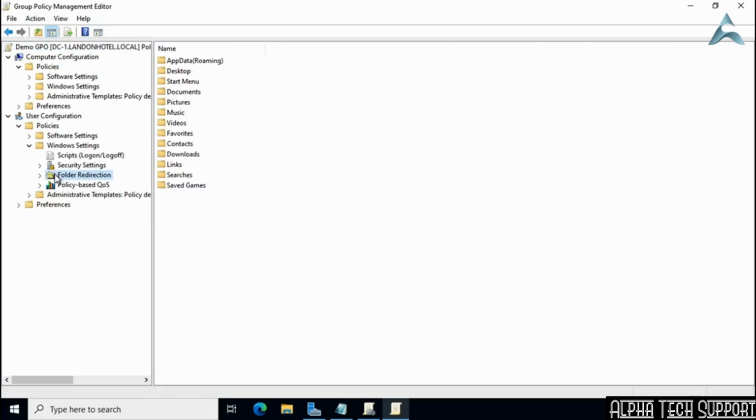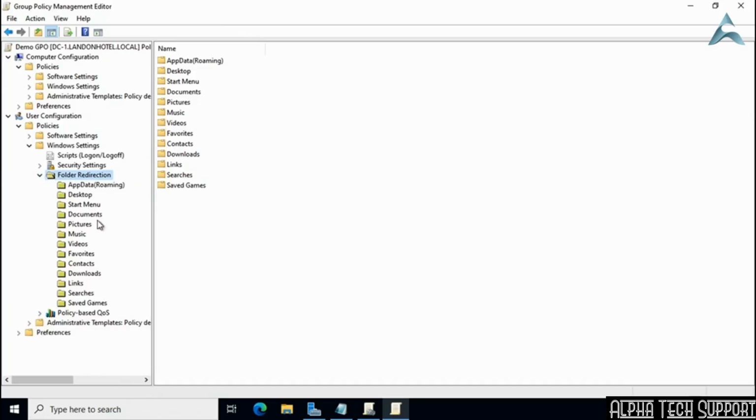Now, when I click on folder redirection, you'll see here that there are a bunch of folders. So I'm going to go ahead and expand that. And these are the folders that can be redirected. For instance, if you want a very specific desktop, you would configure that. Maybe the start menu. You want the user to see a specific start menu. You configure that. The one I'm going to show you, because I think it's probably the most common folder redirection there, is the Documents folder, or what was previously known as the My Documents folder. This is a very common folder where users will actually save their files by default. You want the user's Documents folder to follow them no matter what computer they happen to be logged into. So let's see how this works.